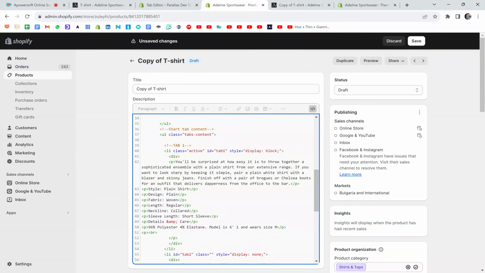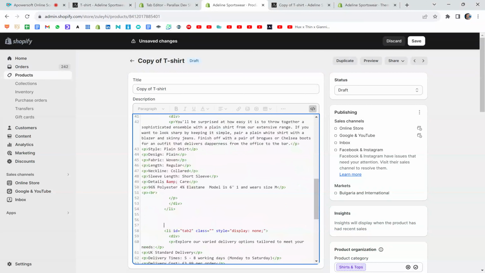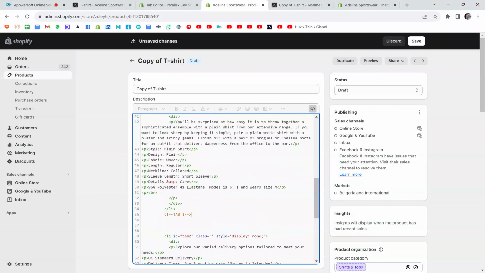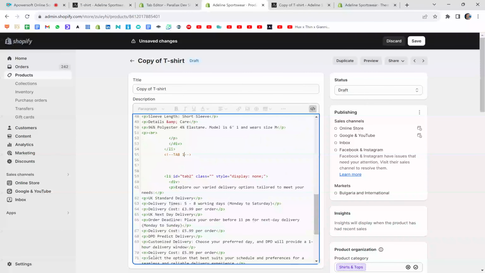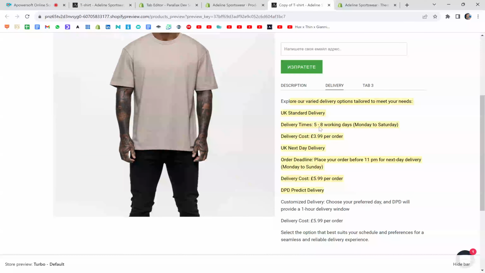Tab 1. So the content for tab 1 starts from here, from this LI to this LI. I'll just put some space. So this is tab 1. For the second tab, it's all of the information for the delivery.